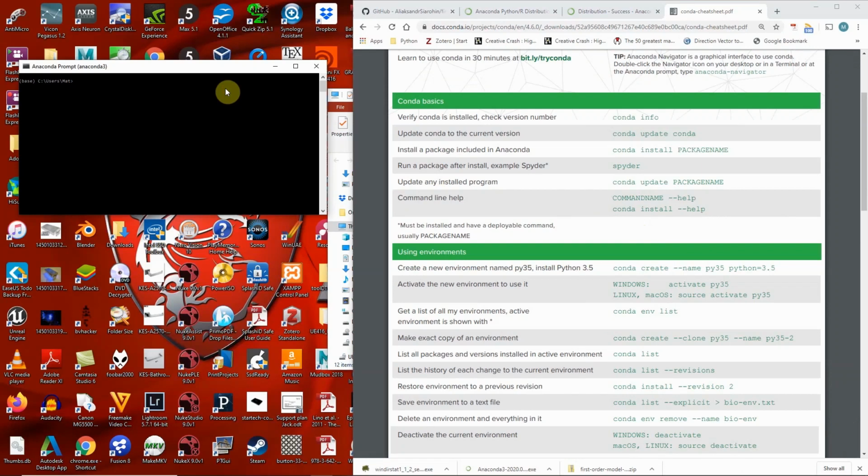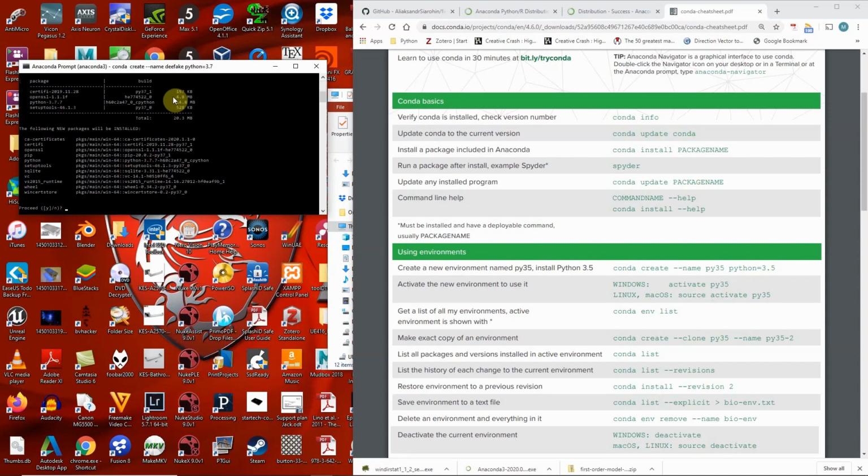So to create an environment, in my Conda console here, I just type conda create. So I'm going to create a brand new environment. I'm going to give it a name. I'll call it Deepfake. Okay, and then I'm going to specify that I want Python to equal 3.7. So this is the version of Python that I want. Okay, let's hit return. So that will now download and create a Python 3 environment for me.